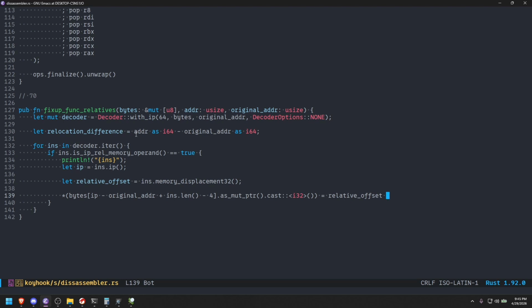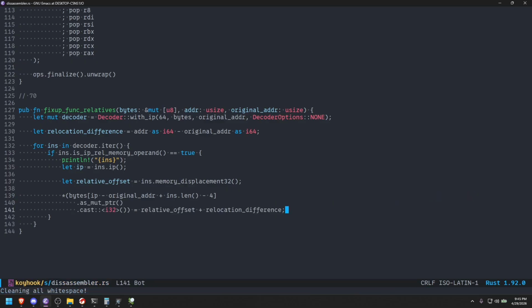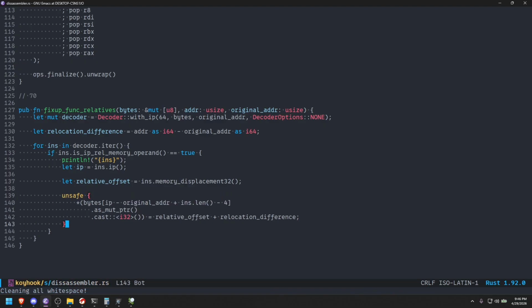So relocation difference will be address, and then we'll add the relative relocation difference. I think that's what we want to do. I believe so. And this will be wrapped in unsafe. So I think that's what we want to do.